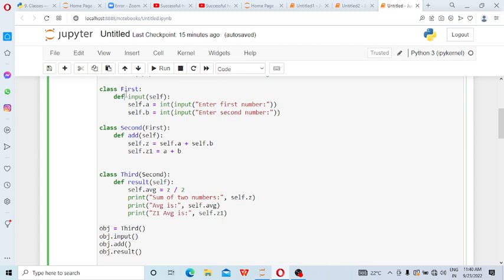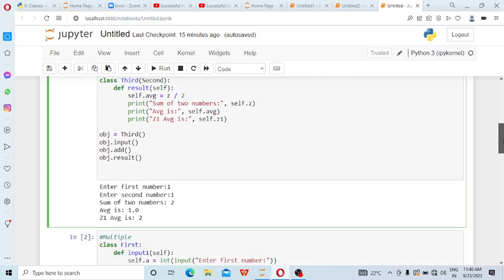The first class. Add is defined in the second class, and result is in the third class. So obj.input is calling the method of class First, add is calling the method of class Second, and result is calling the method of class Third.